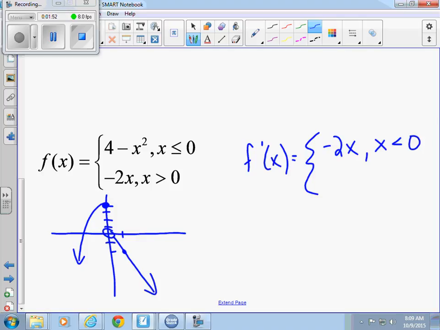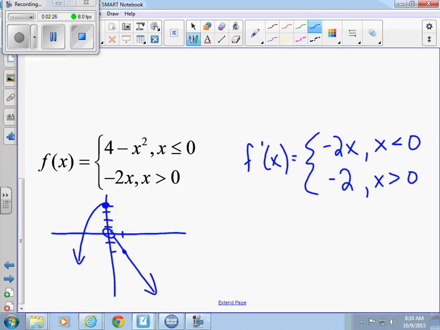Most piecewise functions aren't differentiable at the breakpoint. Now I will show you how to test whether it is or isn't. Most of them aren't. It has to be a very special case for it to be differentiable at the breakpoint. Negative 2 is the derivative of the bottom, x is greater than 0. Now I want to look to see when these equal 0 and when they are undefined. An immediate place that might be undefined on a piecewise is the breakpoint, right?